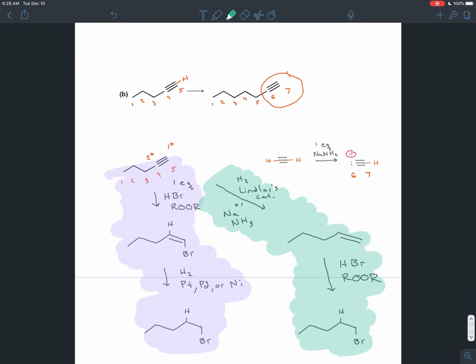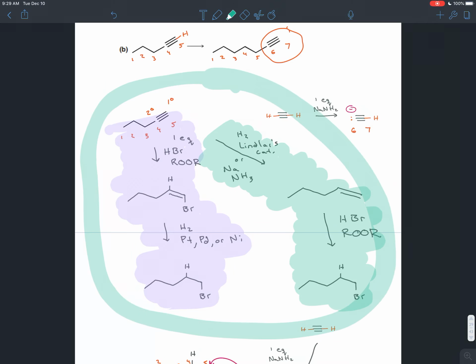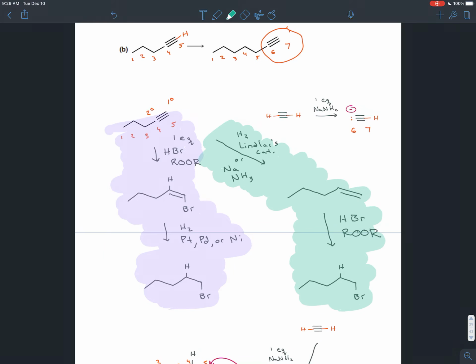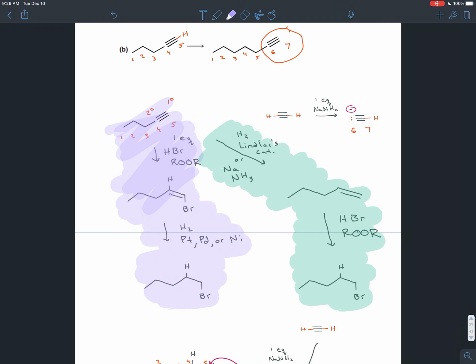So using this terminal alkyne didn't work, so instead we flipped our thinking around. We know that to add new carbons, we have to have a terminal alkyne and an alkyl halide. If this doesn't work as the terminal alkyne, maybe it will work as the alkyl halide. So we turned it into an alkyl halide, and we saw that there were 2 ways to do that. We could do that by first adding one equivalent. This is this purple one. First adding one equivalent of HBr, and because we wanted the bromine on the end and the hydrogen on the more substituted carbon, we added peroxides to get the anti-Markovnikov product, and then you can hydrogenate that.